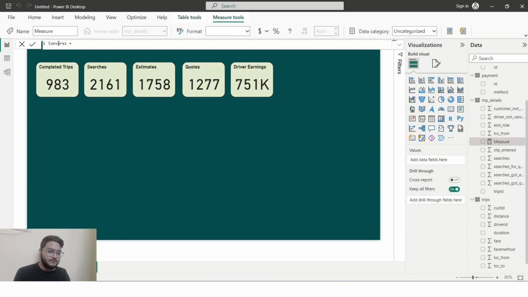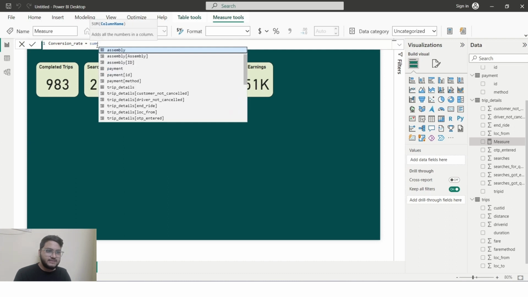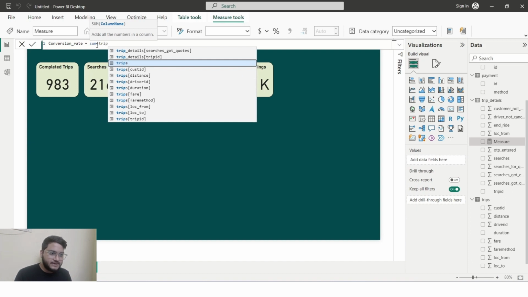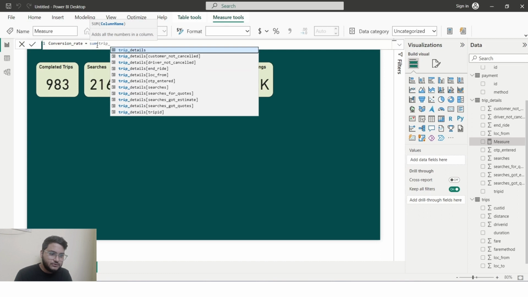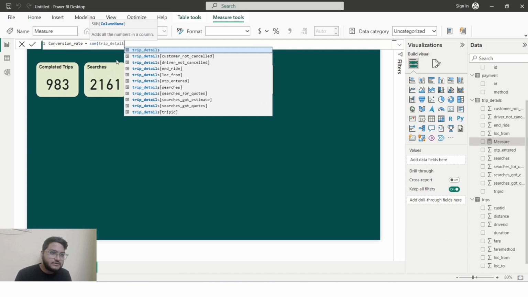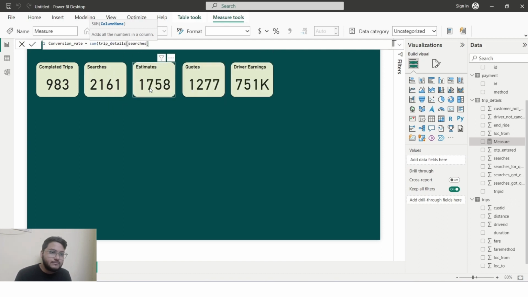As soon as I click on this, I would like to give the name as conversion rate. So what is the conversion rate? Conversion rate is nothing but the sum of searches which is present in the trip underscore details column.